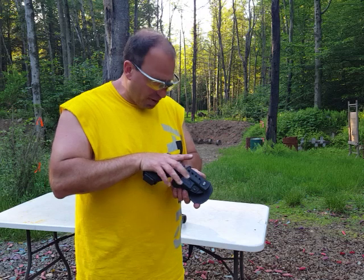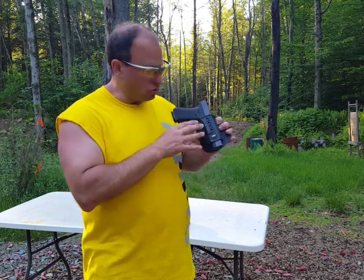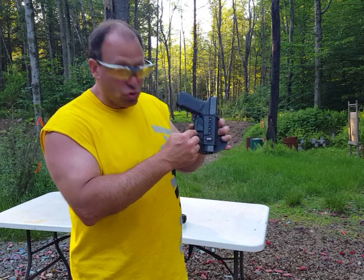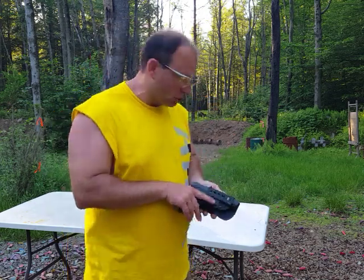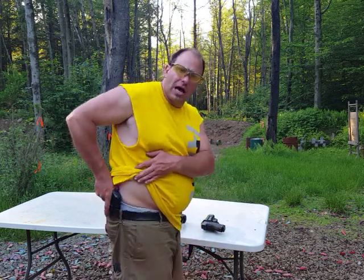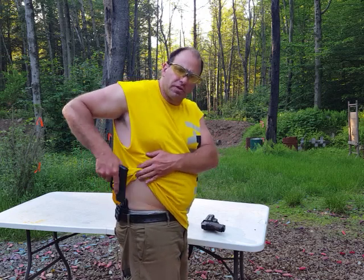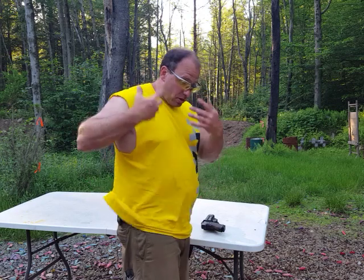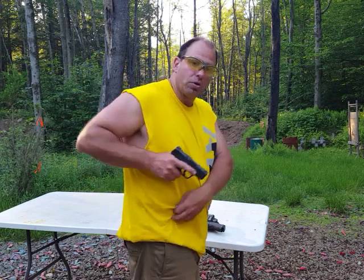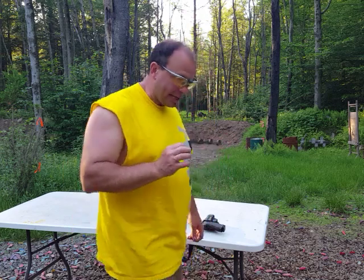The main thing I want to talk about in this video is that the holster is the safety mechanism for the modern striker-fired gun, and it has to be a hard kydex holster like this that protects the trigger guard. Both of these holsters have a screw that allows you to adjust the tension. I want the tension so that when I come out of the holster, you can see my belt actually pulls out a little bit — there's some force involved. But not so much that I'm pulling my pants up or the holster's coming off the belt. I want just enough tension so the gun won't accidentally fall out and nobody can easily grab it, because you need a firm grip to get the gun out.